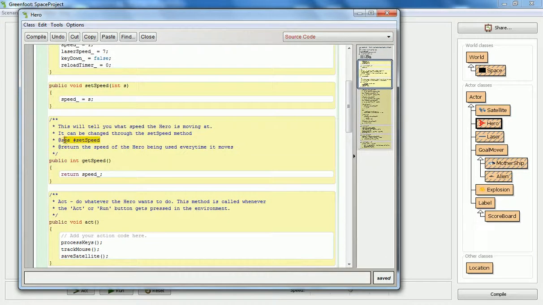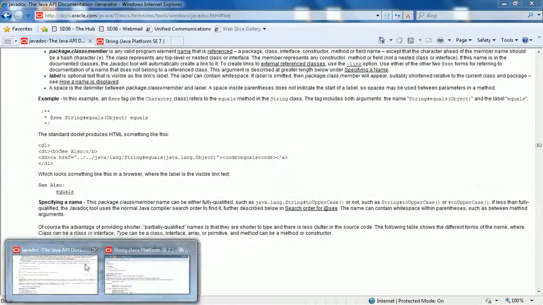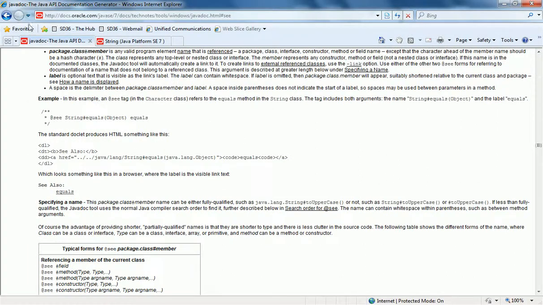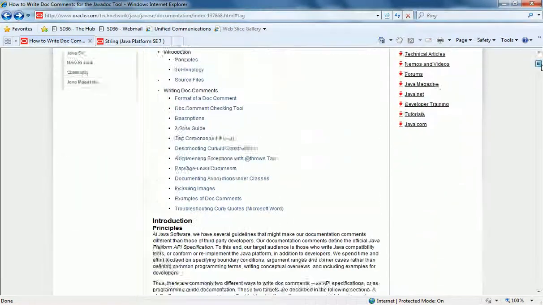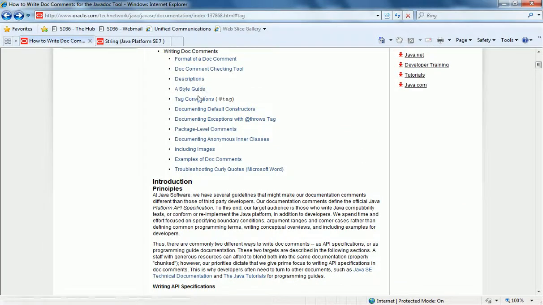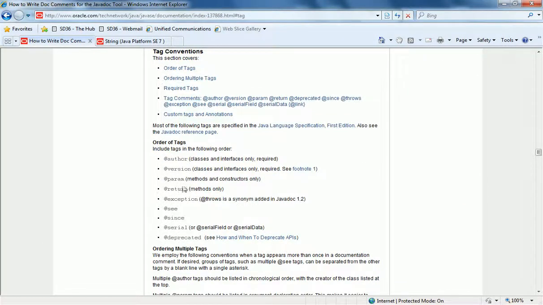And if you're not sure, you know, what would be a good place to get more info about a tag, not just the short list of tags we dealt with, there is also in this tutorial here, if you click on the tag conventions, it's not just these tags that are here.